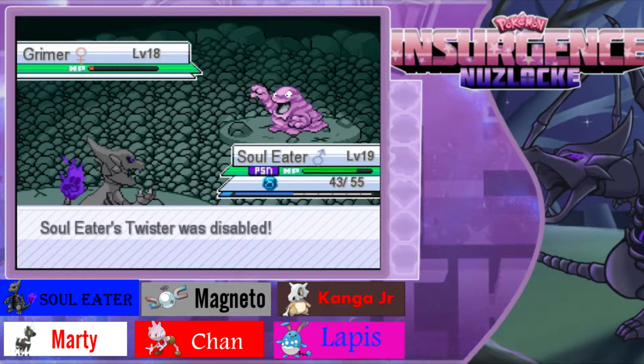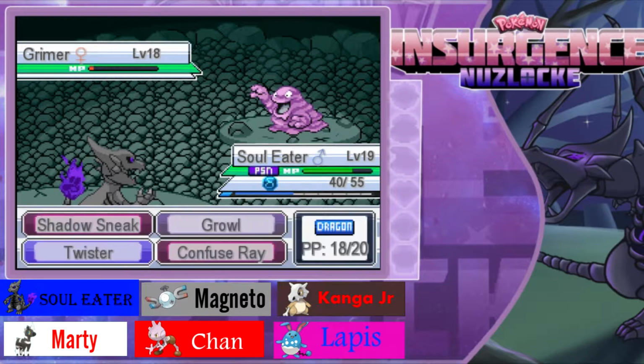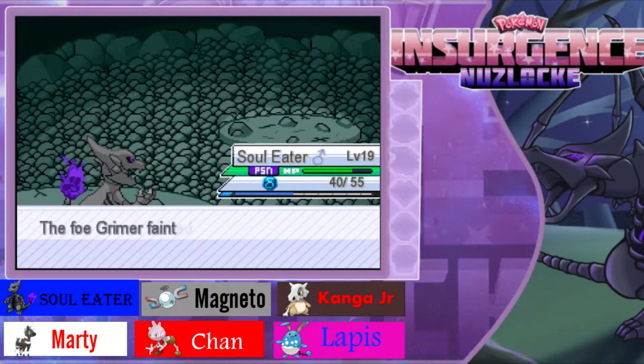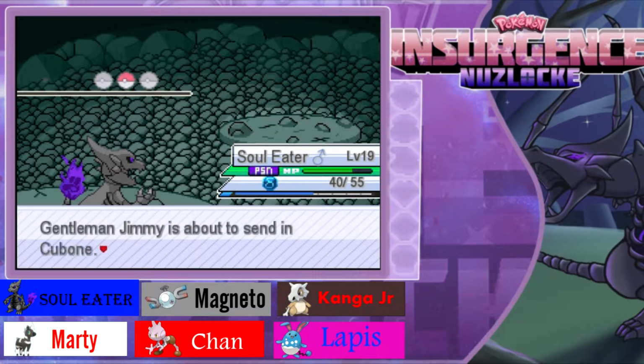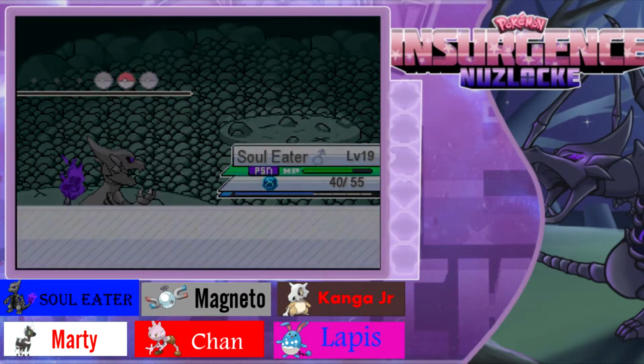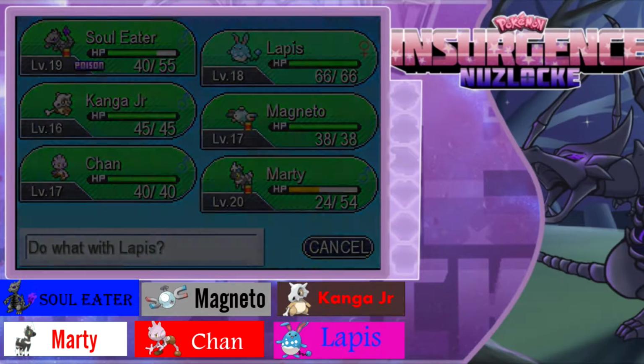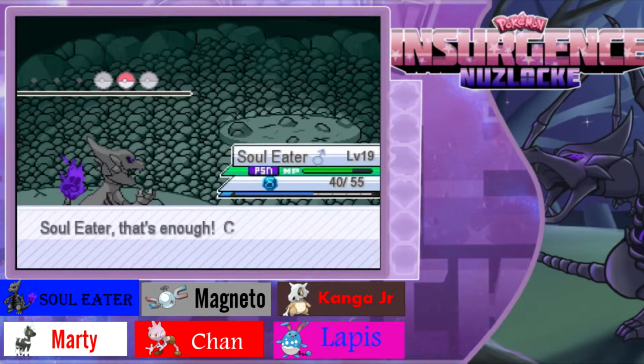You disabled my Twister. Don't worry, I got something which is a little bit better than a Twister. It's called Shadow Sneak. Aren't you out, Grimer? That's Solitaire putting in the work. Cubone. Lapis is back to you. So your Lapis, I knew your Lapis would come in handy.